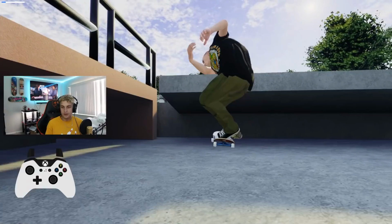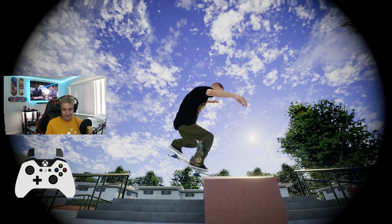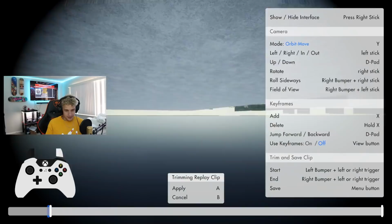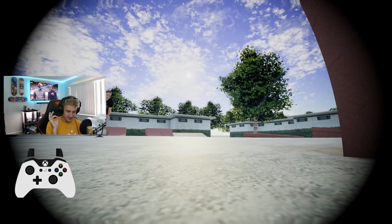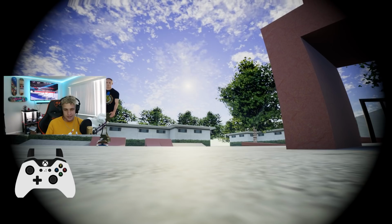This trick always makes me think of Felipe Gustavo. Switch flip back tail. I can definitely do it better than that, but I angled it way too high up. That's not a tail slide. Felt good. I've been practicing fisheye filming lines and then long lens filming single tricks, but I gotta work on fisheye single tricks. And is it piece de resistance? That's not what that means, but you ready?